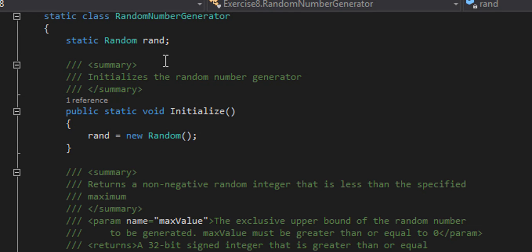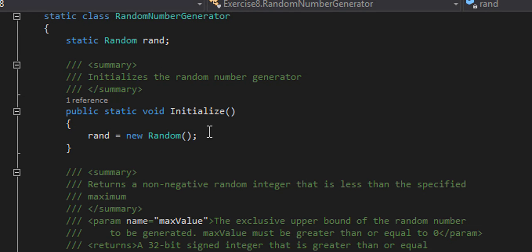We can just use the class name, the dot operator, and then the variable name. For example, random dot rand. This is how we made it static because it will be mostly used. So the objects or the variables which are mostly used, we make them static, so we can call them again and again without explicitly creating an object every time.